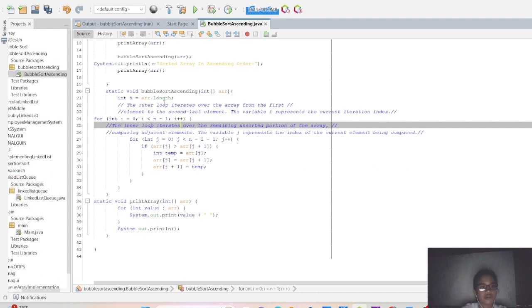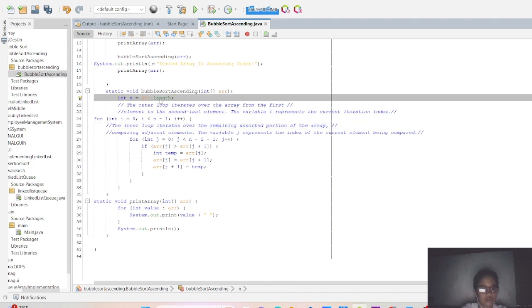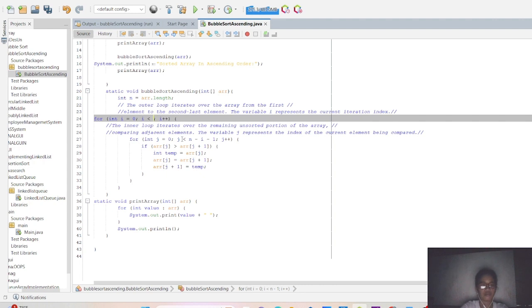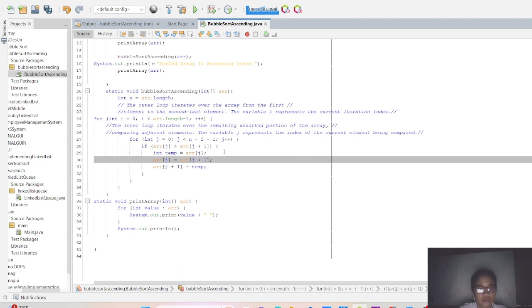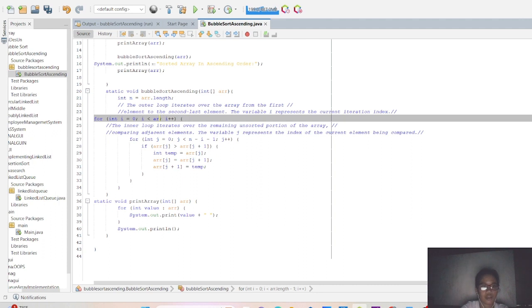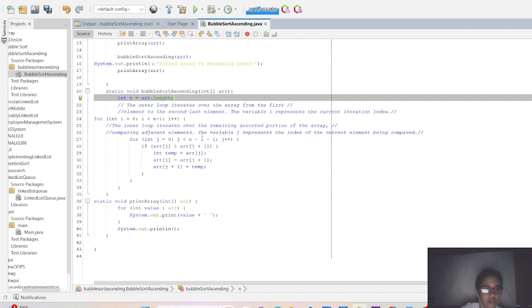This is not really necessary; you can just put array.length here. It still works the same, nothing's different. But for now we will just use the n, since we declared it. If we're not going to use this, it becomes useless.